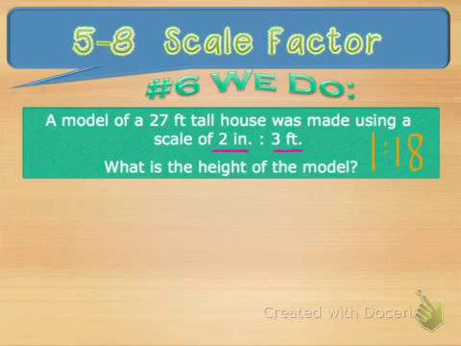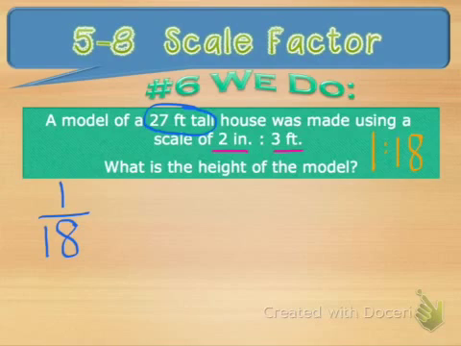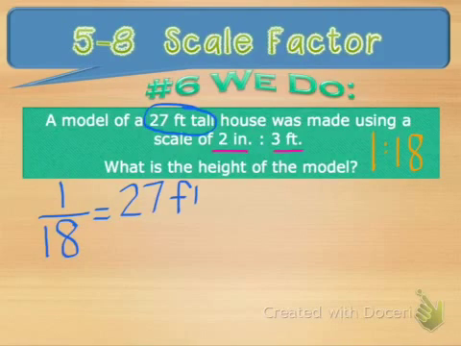Now we're going to pull in this piece of info that the house is 27 feet tall. So if our scale is 1 for the model, 18 for real life, and that's equal to 27 feet on our model, we need to solve for x to figure out what the actual height is. This looks like it's going to be a pretty tall building. And we're going to do that by cross-multiplying.